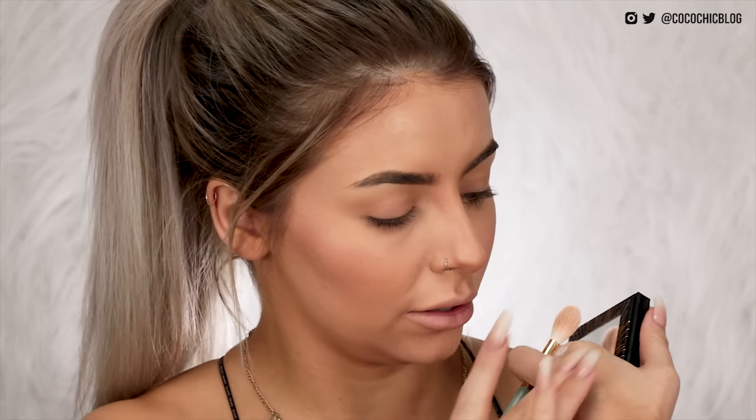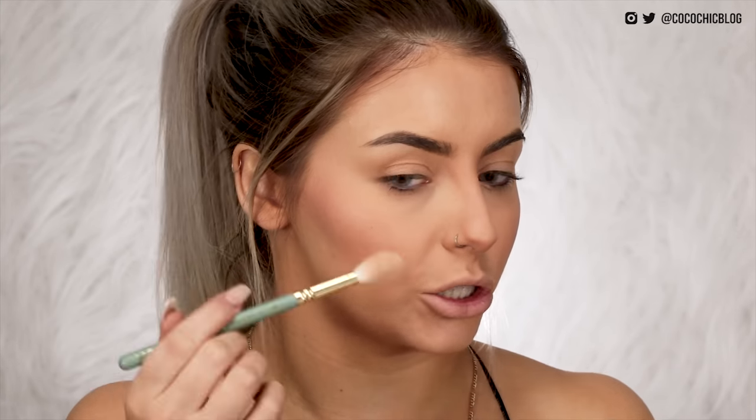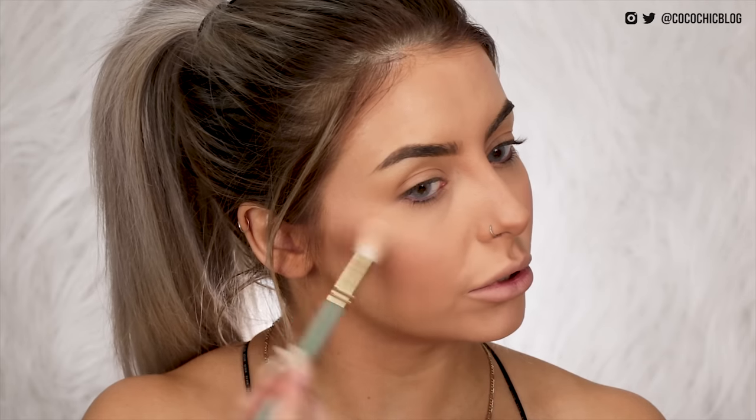Next, we're going to go back in with that Pro Glow To Go palette. And we've got two different highlight shades here. We have one in the shade Gleam. Swatch that there. Nice, nice, nice. And we have one in the shade Burst. I might actually layer them together. I think what I might do is take the more golden one, and then if I want to make it pop even more, I'll take the more pinky icy one and just pop it on top. So I'm going to take my Zoeva Luxe Powder Fusion brush, and let's see what you can do.